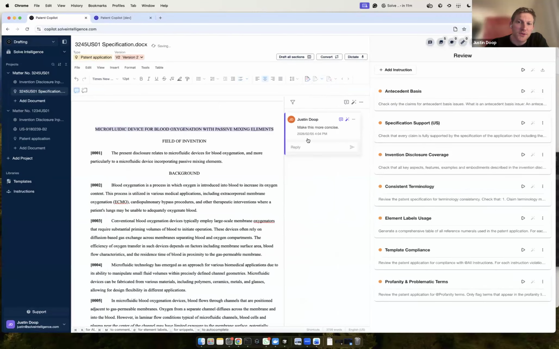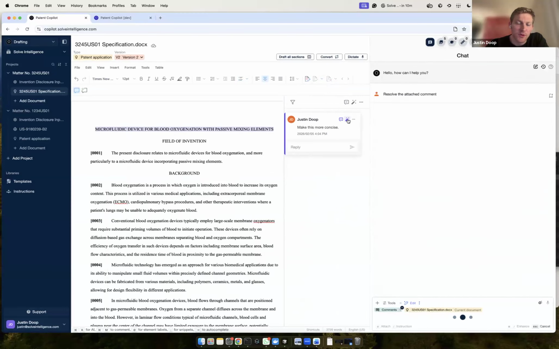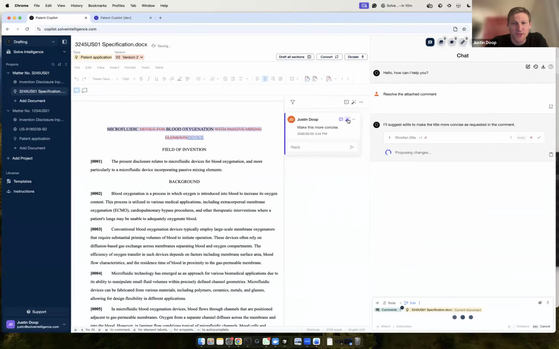But then when it comes to the comments, we have AI functionality built in with those. So we can just resolve any one of those comments by clicking this AI button. It will take that. And then we have under the hood prompting to assist with taking that comment as well as the content and context of the application, and then suggesting edits to the application based off of that context.